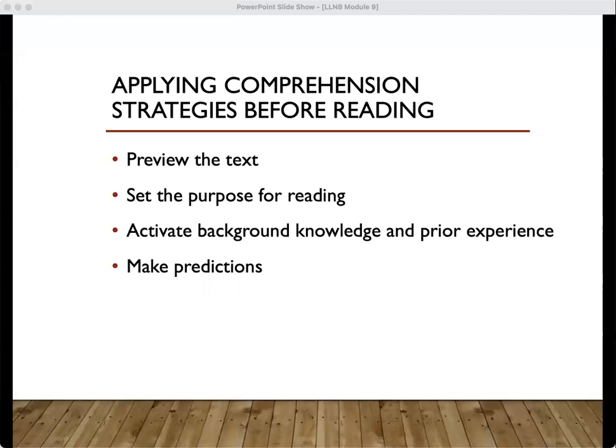Now take a look at this picture. What do you see? Read the caption. What did you learn? Now, what do you think you'll learn about in the story? It's important for learners to set a purpose for reading before they even read, even if that purpose is just to escape or relax. If relevant, discuss how the purpose affects reading strategies that the learner will use.